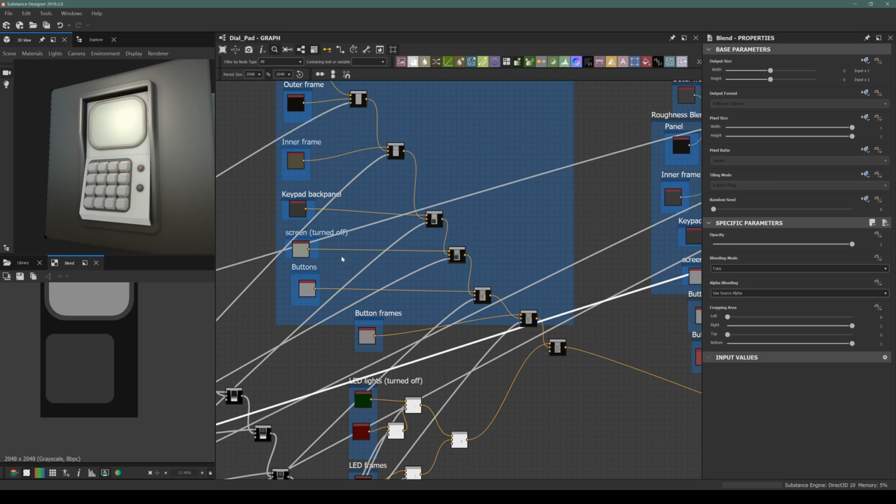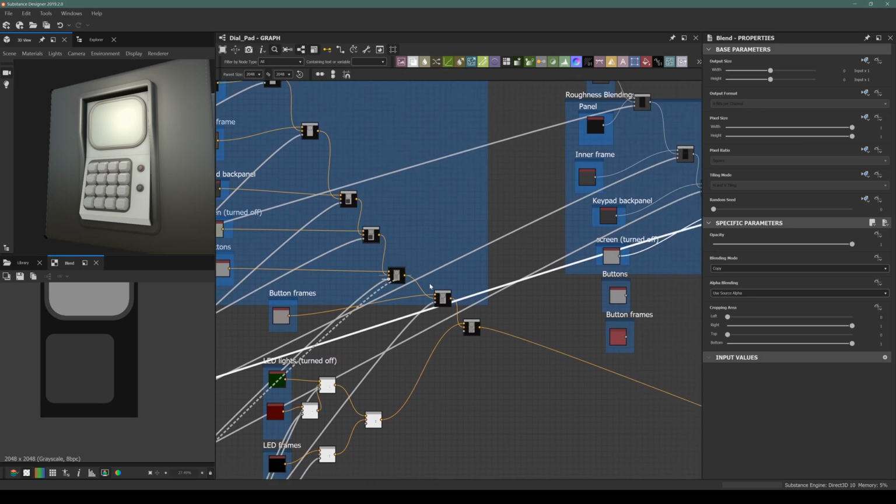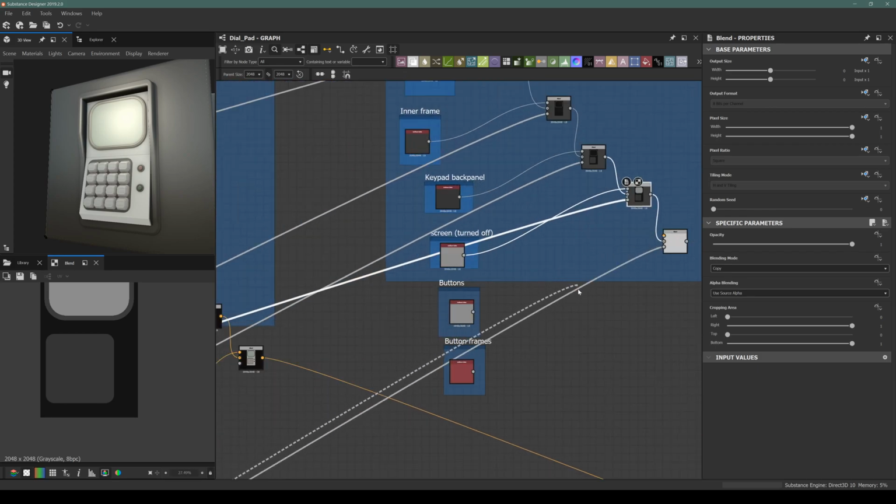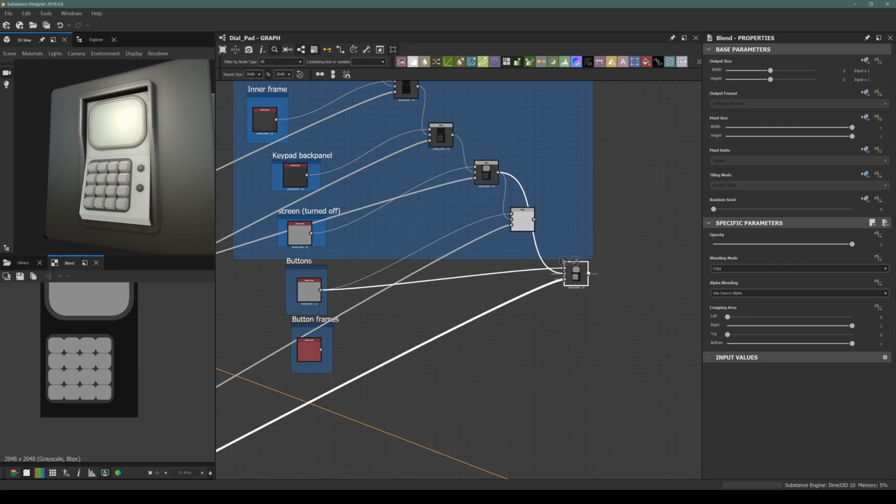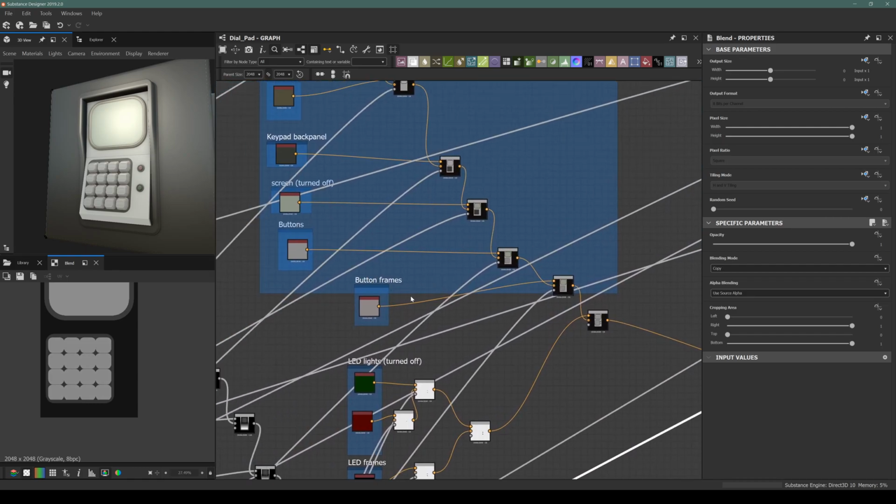Alright. And for the buttons, finally, I will be using the same mask for the bottom frames.